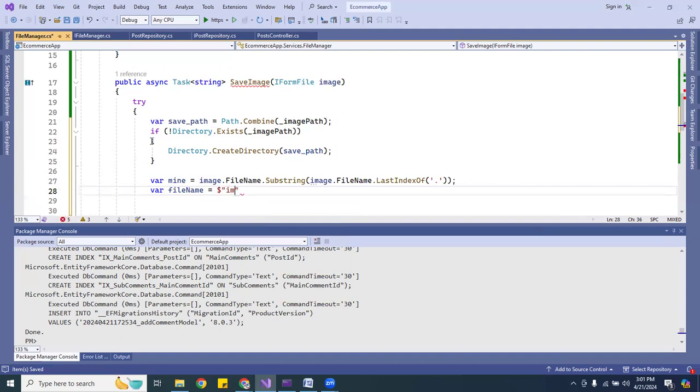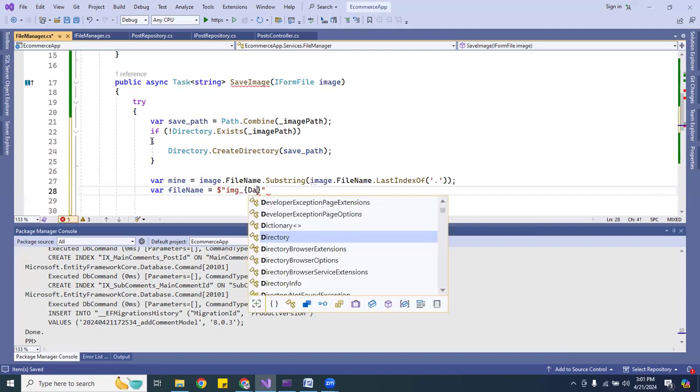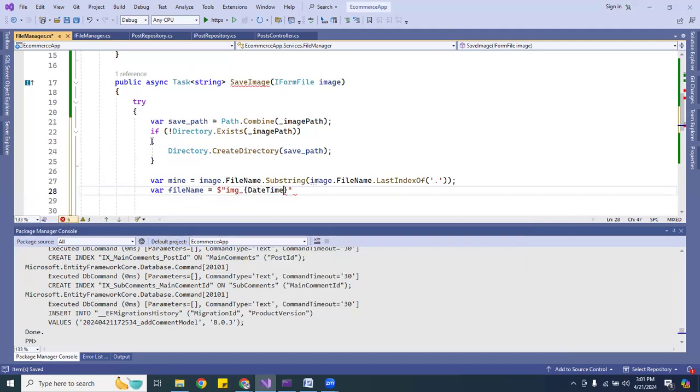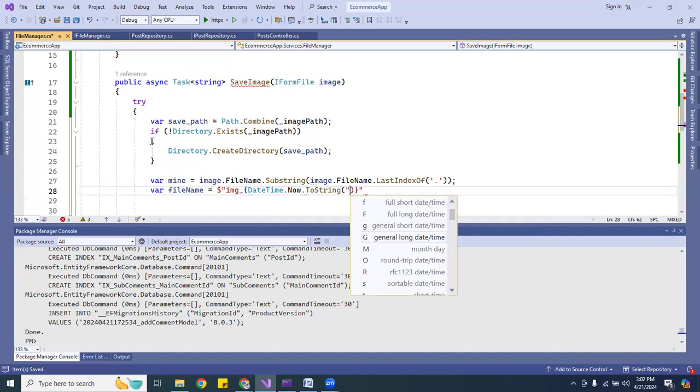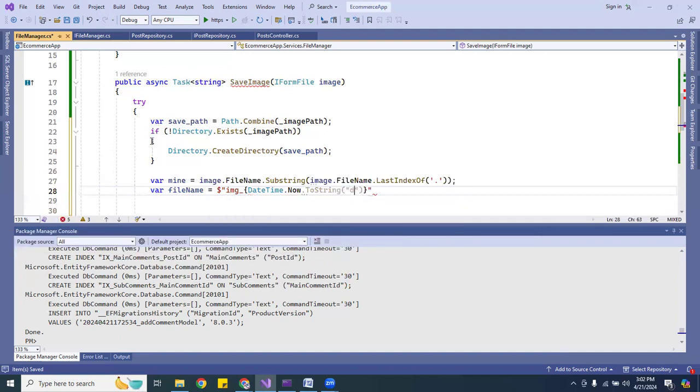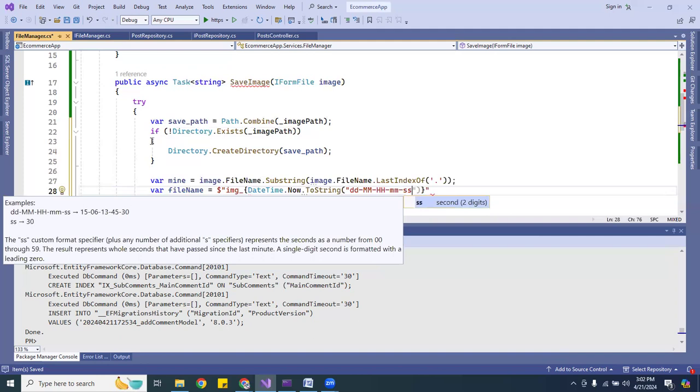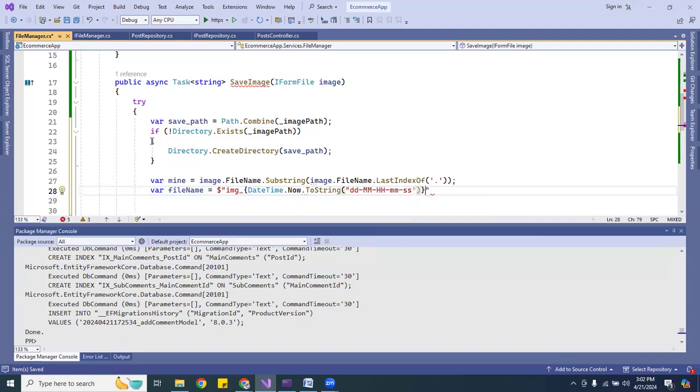So here we want to do img underscore, and you can pass DateTime.Now.ToString, and let's pass how we want it: dd, the month, the hour, the minutes, and the seconds. So that when it displays the image, it shows the time when the image was supposedly posted, I guess.